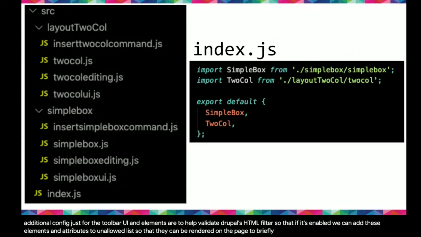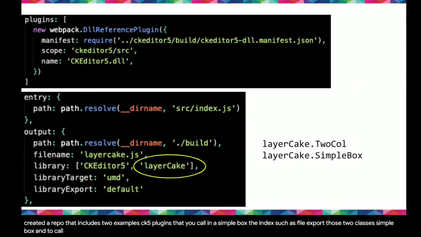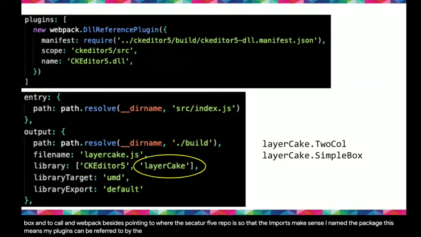To briefly explain the CKEditor 5 plugin structure, I created a repo that includes two example CK5 plugins, the toCall and the simple box. The index.js file exports those two classes, simple box and toCall. In Webpack, besides pointing to where the CKEditor 5 repo is so that the imports make sense, I name the package. This means my plugins can be referred to by the package and their class.